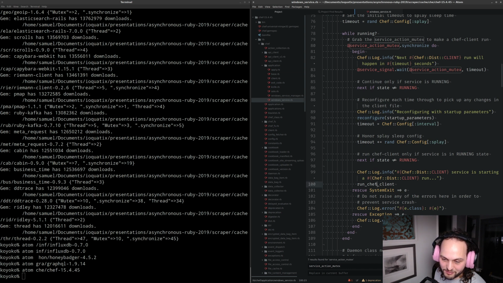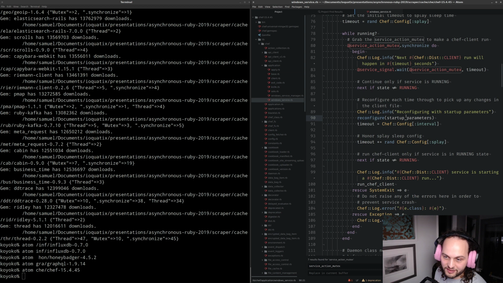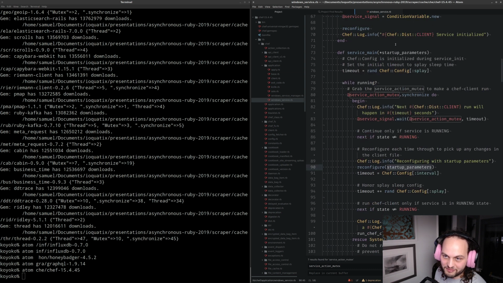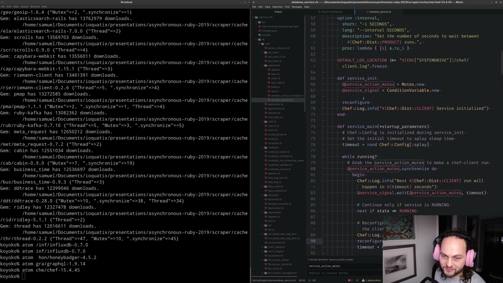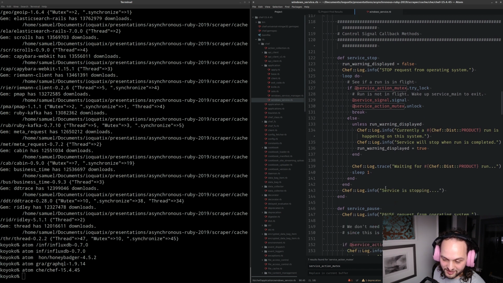Some of these methods, you look at them and you think, okay, startup parameters, is that something which is shared state? This one is quite a tricky analysis to do at 1 a.m. in the morning.